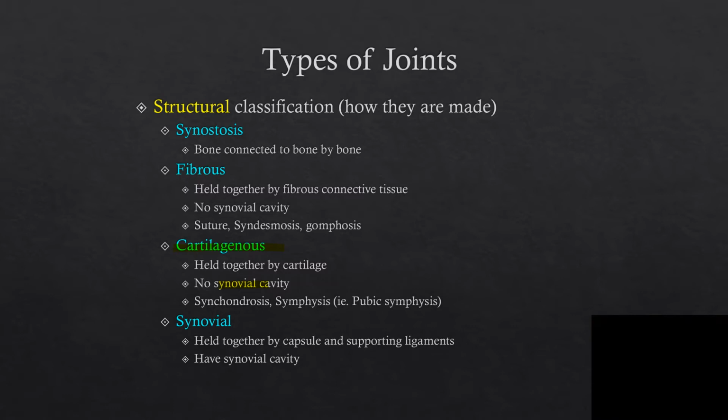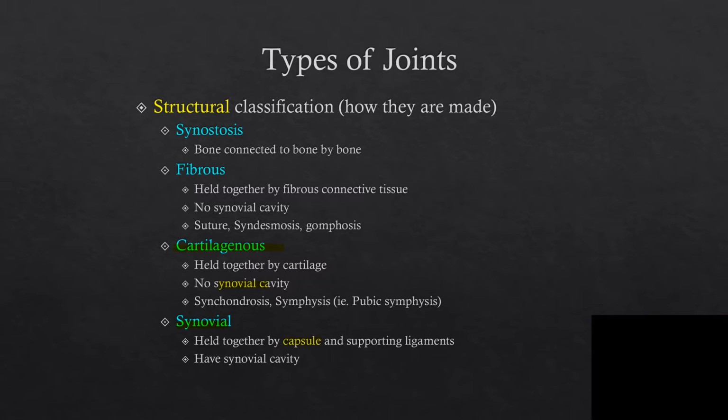A synchondrosis may also be something like where the rib is connected to the sternum. It's not connected by bone to the sternum, but basically by a piece of cartilage, or that costal cartilage. The joint that we really think about when we talk most about joints is called a synovial joint. A synovial joint has a special form in which it's made. Around the outside of that joint, it's held together by what we call a capsule.